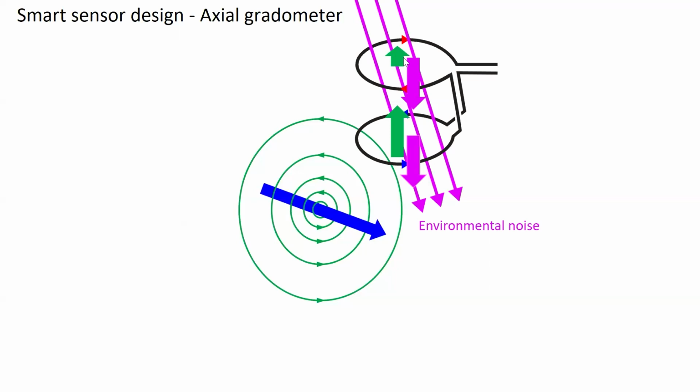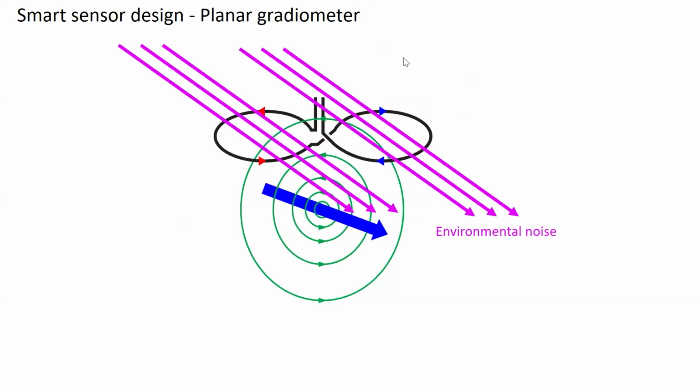These were the type of sensors that were first designed, with one coil close to the brain, one coil further away. But then, of course, Neuromag came up with the idea of using planar gradiometers, where the two coils are in the same plane, and where the gradient is not measured in this direction, but in this direction. The principle here is the same. The two coils pick up the activity from the brain, which is differential on the two sides of the dipolar pattern, and the environmental noise is the same on both sides of the coils, and is very efficiently suppressed.